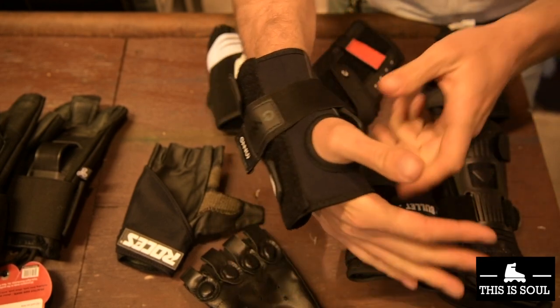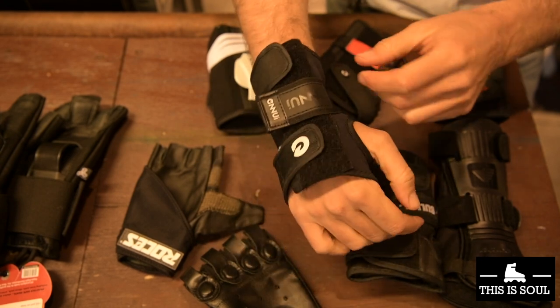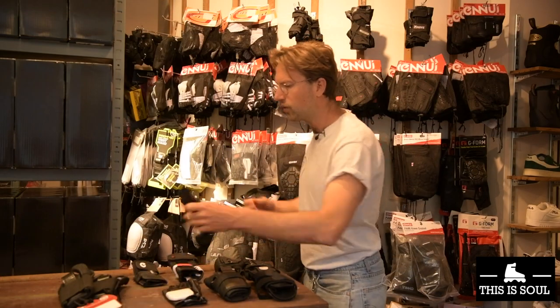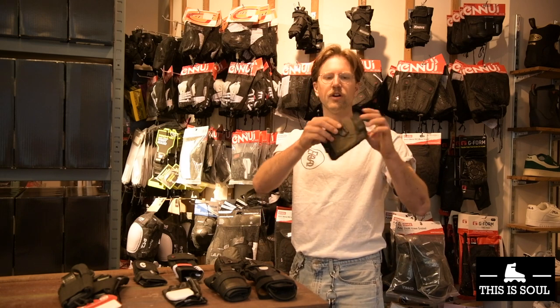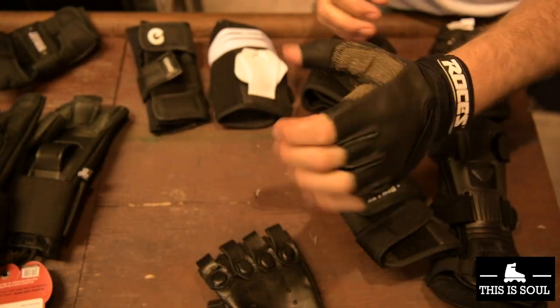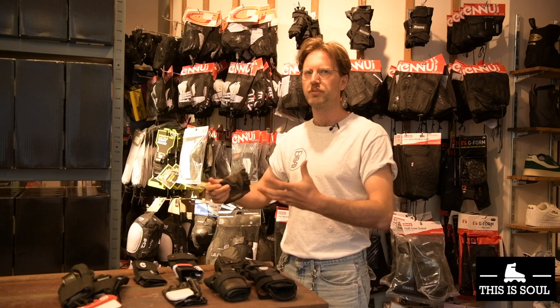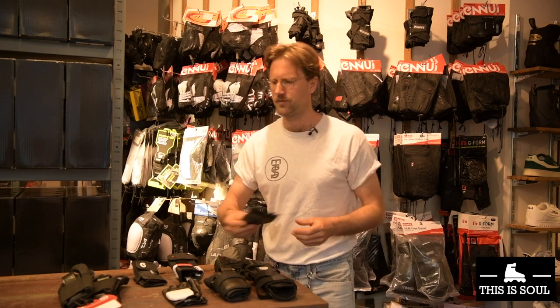You can buy these separately, but these are also the ones that always come in a protection set — it's always a generic wrist guard included, just like this. If you don't like stiffness at all, a really good option is a glove like this, which does have some palm protection but is super flexy. It limits movement only a little bit; the best thing it does is protect your skin from that weird feeling when you fall on cold ground — though maybe not so much for preventing a broken wrist.